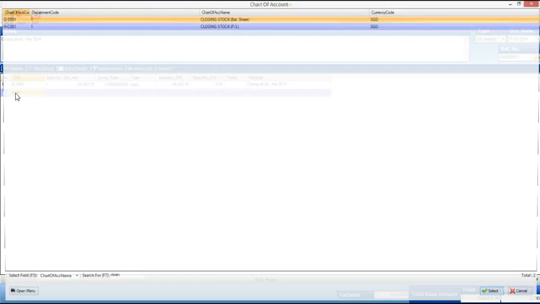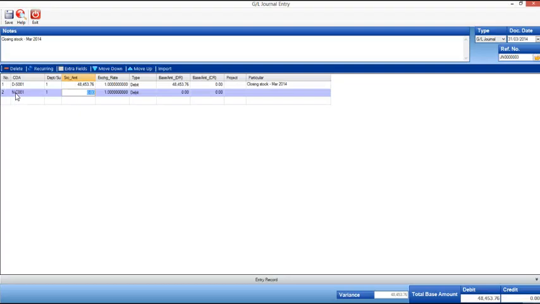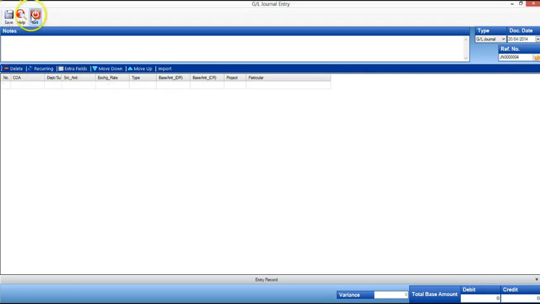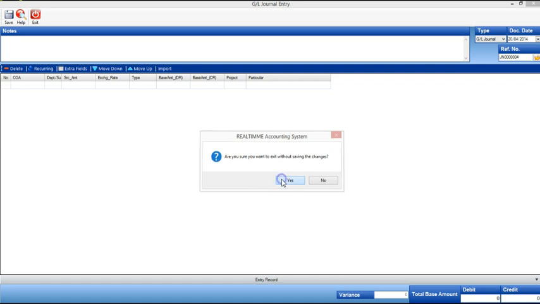Next, select closing stock for P&L. Enter the amount. And select credit. Click Save. Click OK. Exit.